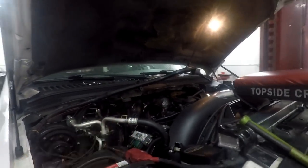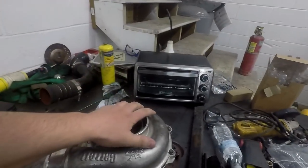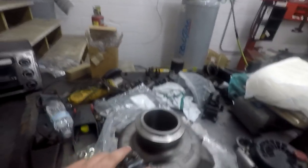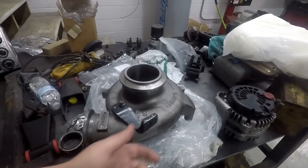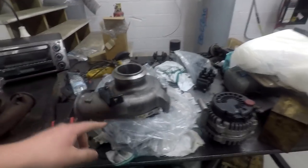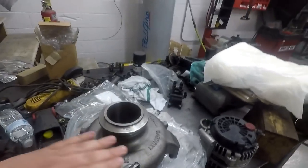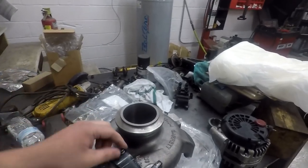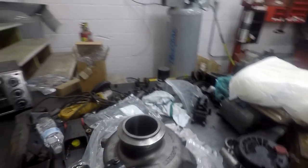It's going to be a lot easier to wrestle that in in the future — not that I'm planning to do that anytime soon. Over here we have our PowerMax turbo that was on the truck, and here we have the new turbo upside down. We're going to take this piece off — it's a neat, simple idea. I know you don't need to run the rear bolt, but it's nice to have the ability to if you want.